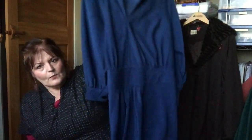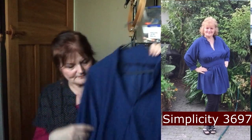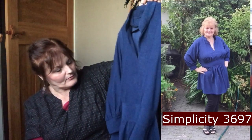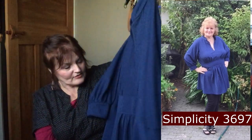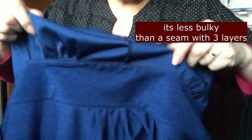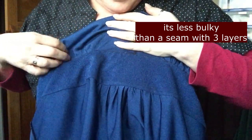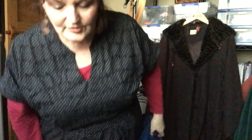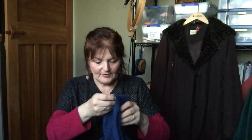Then I tried this one on — I did actually wear it last winter. I'll put the pattern up here. I made the bodice longer and I think I've made it too long. I wonder if I could just take a smidge out of the bodice — just take the seam in a bit. In the old days we used to sew things together and then hand sew over the top on the inside, and I hand sewed the inside of the bodice up, so it will be easy to just clip those stitches and adjust that seam. It's not a great garment but it goes well with a turquoise jumper and it's very warm for winter.